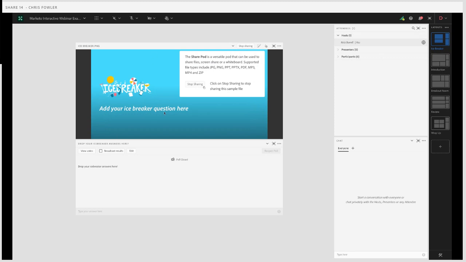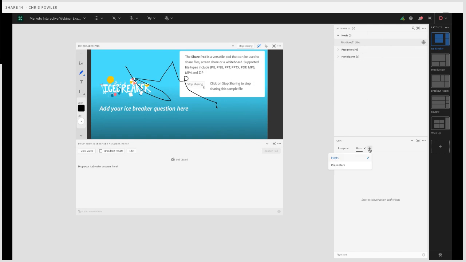As I said, we've got a share option here. By hovering, it should give me a nice big mouse eventually. We've also got the option in here to start to draw on this if we want. I can select a pen and add in a few values, obviously Picasso. Beyond this, we've also got a list where we can see our attendees and our chats. With our chats as the host, I can open these out so I can have our host chat.